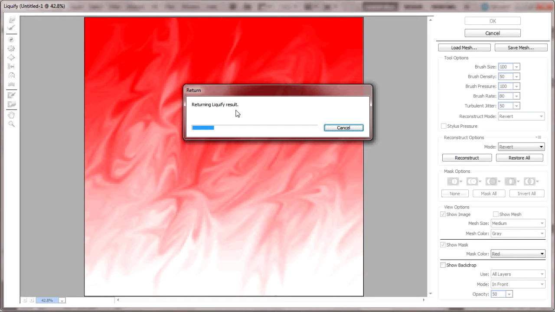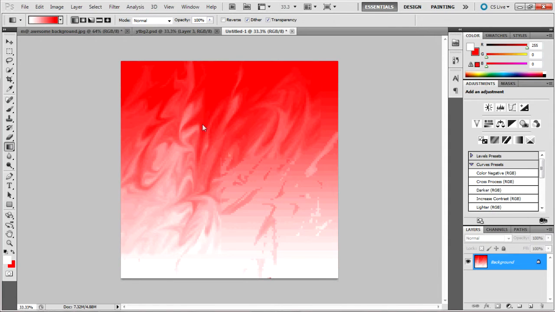Now you gotta be careful when doing the Liquify, because it will take longer if you do more liquification. The more you do, the longer this will take, and the bigger the file will be. YouTube backgrounds can only be 256 kilobytes big. I think it's kilobytes. I'm not sure, but make sure you don't do too much, but you also want to do kind of a lot so it looks mixed in.